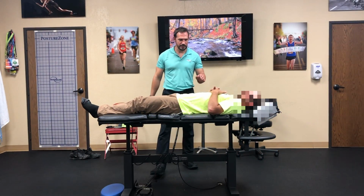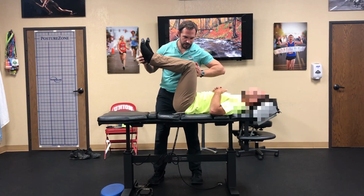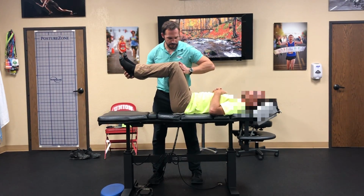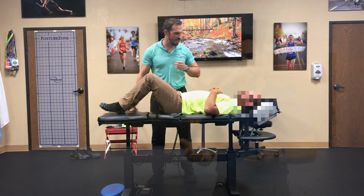So as you can see here, I'm checking the muscles related to the leg lifts, because he does have pain when he does leg lifts. Just in the 90-90 position, he's very strong, and he doesn't complain of pain in this position. He complains of pain when his legs are almost all the way to the ground. So I can literally just change the angle of his body and then test the muscles in that position. In that position, he's very weak and he does have pain. So I know that's an issue.